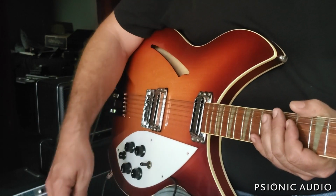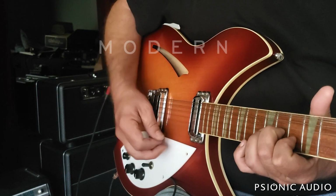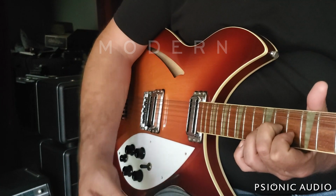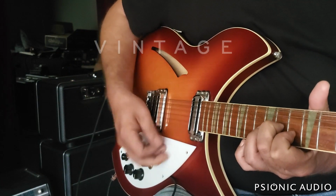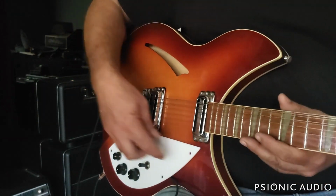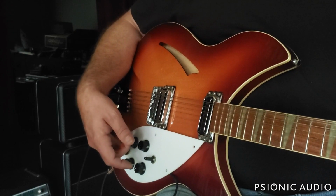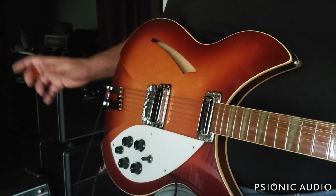So, maybe this helps someone hear the difference. Make a choice. I personally prefer the vintage, but I think I would have a push-pull pot on the blend for that. So that's the sound of the pickups.